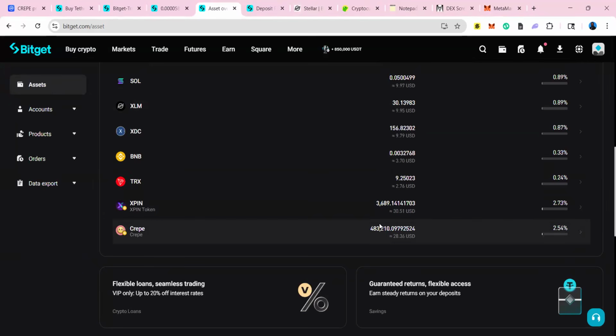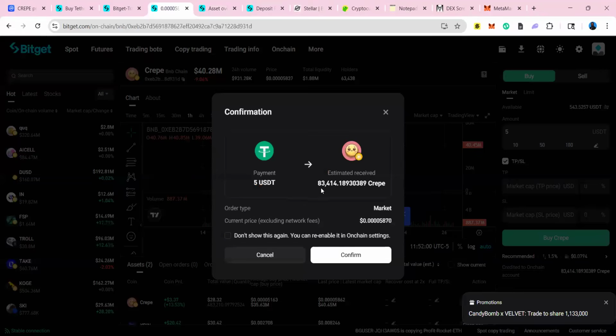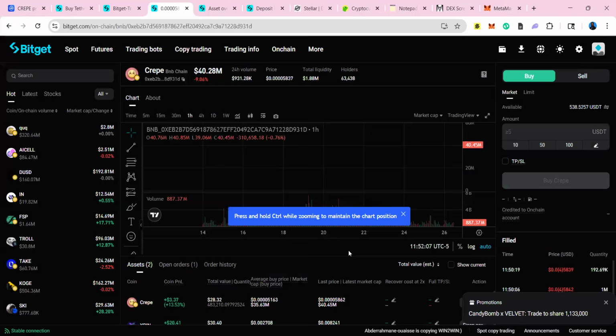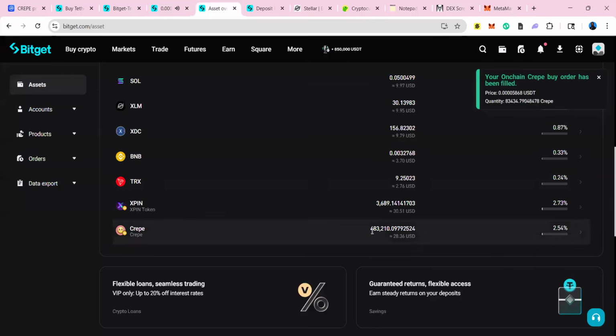483,000 creep coins. So now if I buy the extra 83,000, confirm, update quote because the price has changed. So confirm, okay, and I go to my assets. Now it has filled it. It's giving me 83,000.